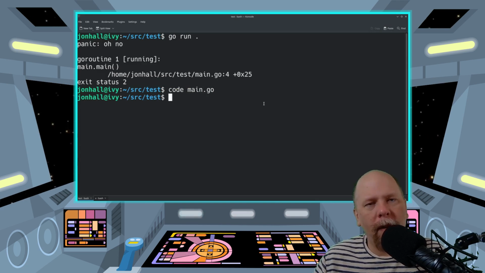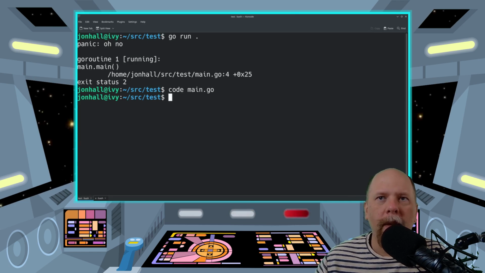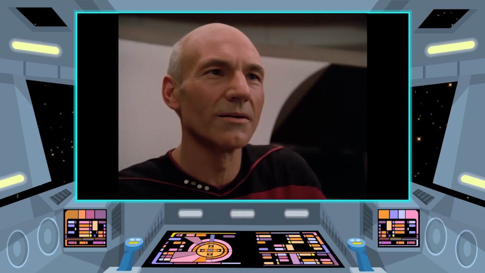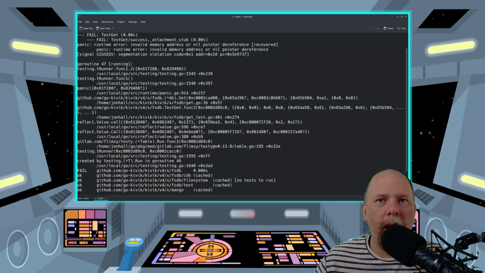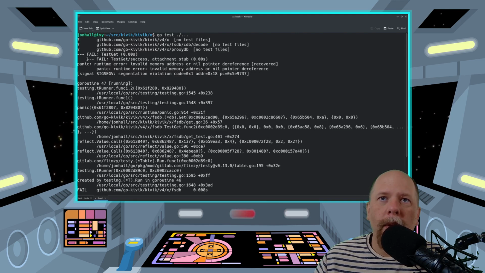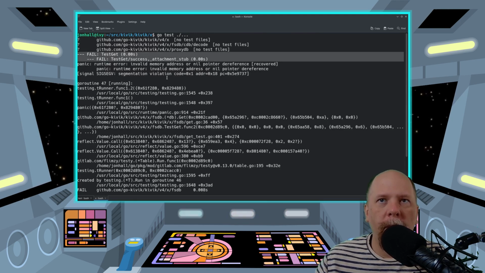Let's look at a little bit more complicated one that's a little more likely to be representative of something you see in the wild. So this stack trace is from one of my open source libraries, and it happened when I ran the tests recently. So if I scroll up just a little bit here, we can see that I was running the tests, and a particular test failed. This isn't really part of the stack trace, but the context is relevant for debugging, right?